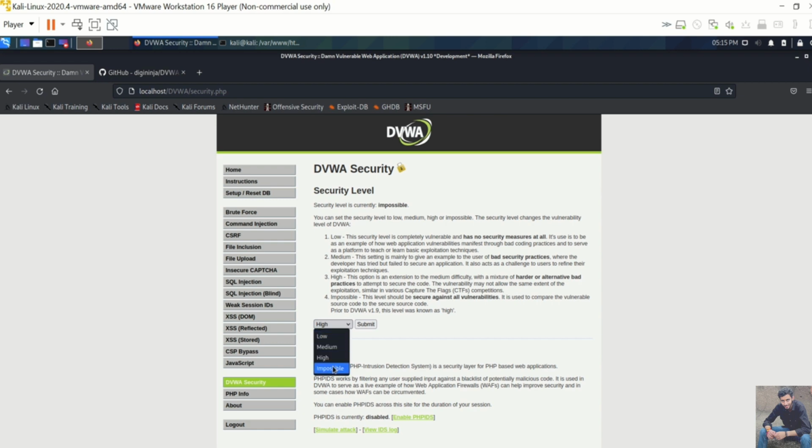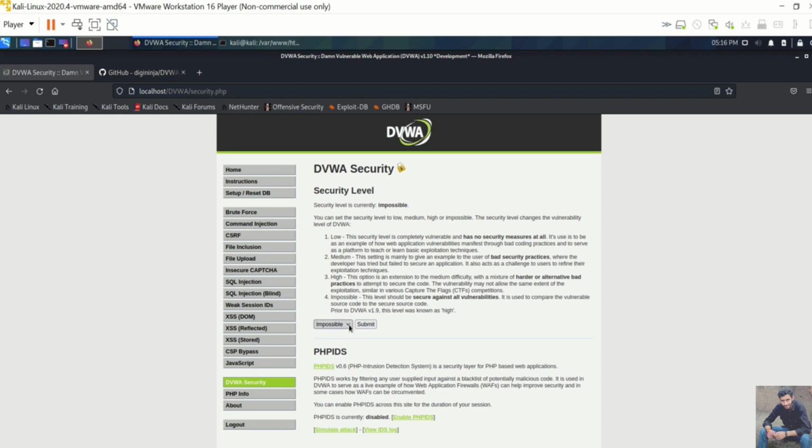In impossible, only static pages are supported, like only specific static files are allowed to be imported and accessed, and nothing else.